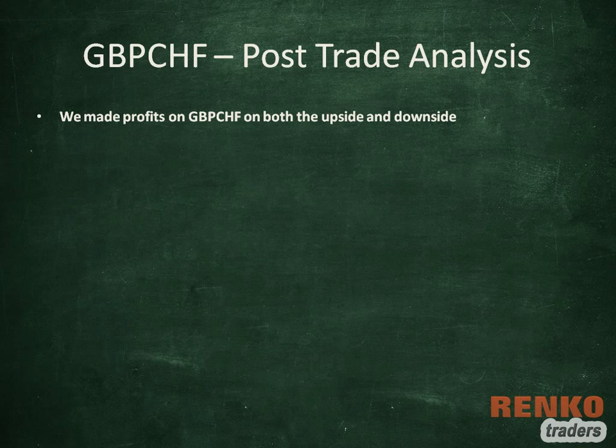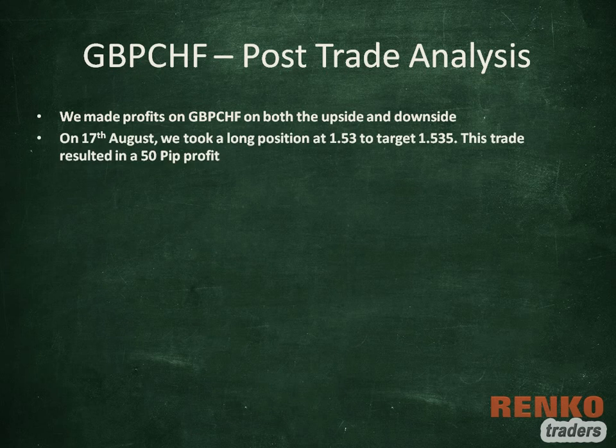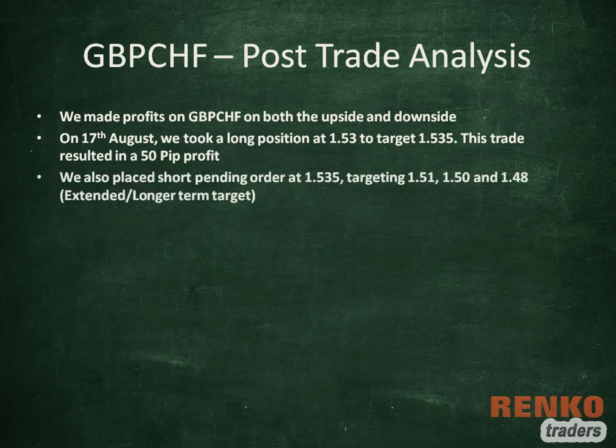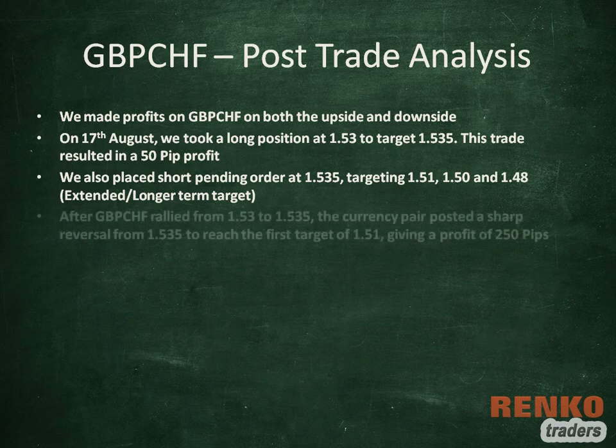We had taken a long position at 1.53 for a target to 1.535, which resulted in a neat take profit and gave us about 50 pips in profit. And at the same time, we took a short position from 1.535 targeting 1.51 and 1.50. Price action as of now has cleared up the target of 1.51, and we're waiting for 1.50 and 1.48 to be cleared in the next medium to long term.